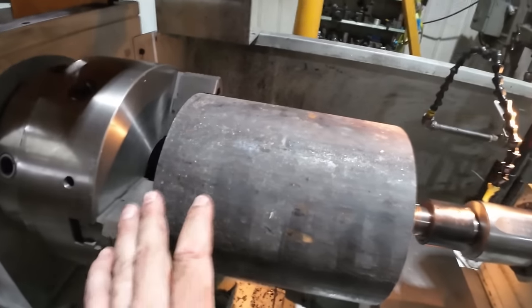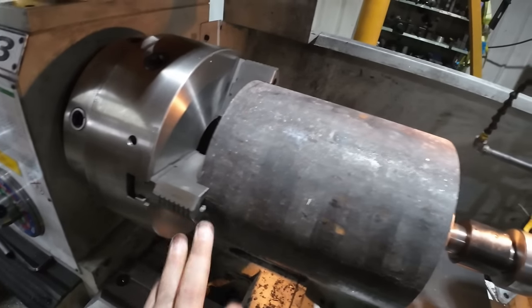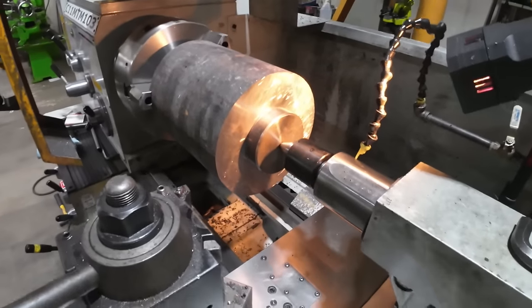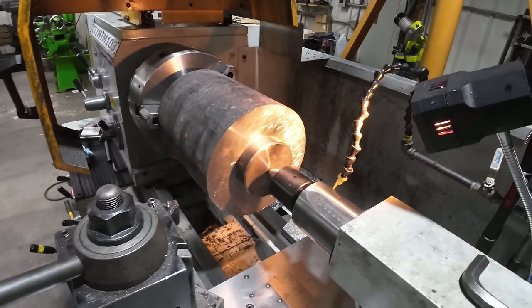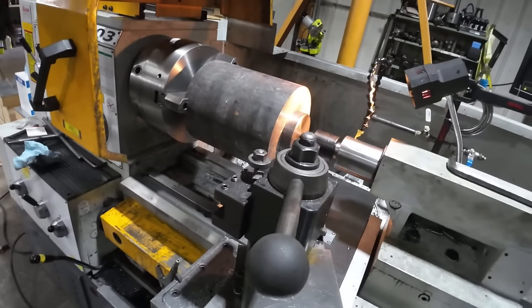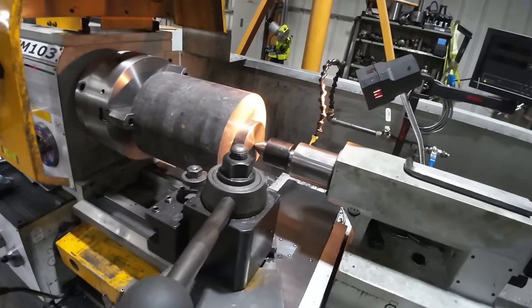And you know, a lot of you are probably going to comment about the three jaw chuck. You got to use a four jaw. No, you don't. I've been doing this for 25 years, and I've done it this way forever. This works very well. So I'm going to go ahead and start turning it and taking a good heavy cutoff.